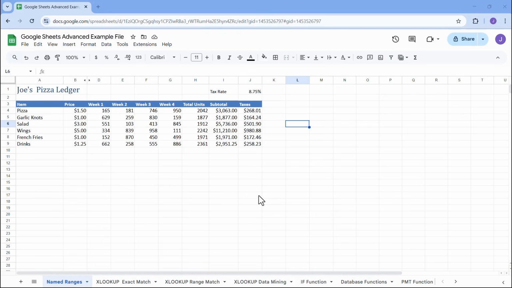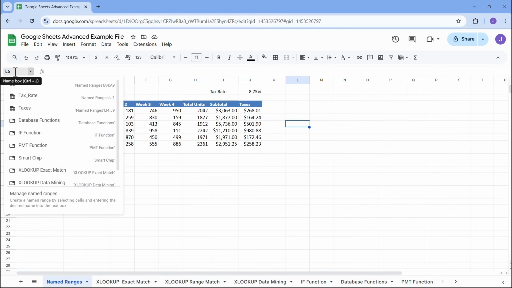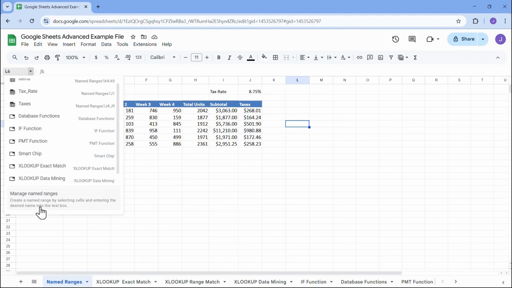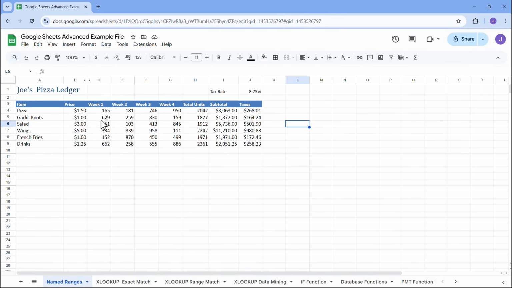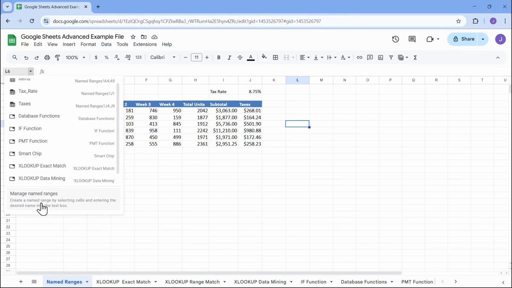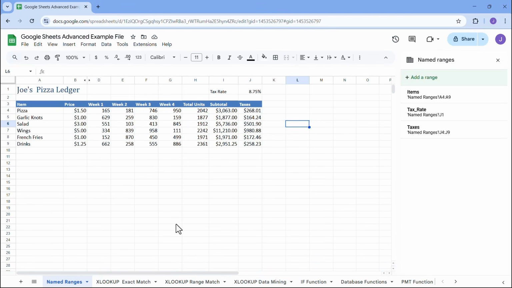Now, once you've named a single cell or a range of cells, we can access those by going to either of two places. We can go to the drop-down for the name box where we were naming our ranges, and you'll see Manage named ranges, or you can go to the Data menu, and this is where you can find named ranges. Either way, you can access those. I like to click the drop-down and go to Manage named ranges, and you'll see all of them here: items, tax rate, and taxes.